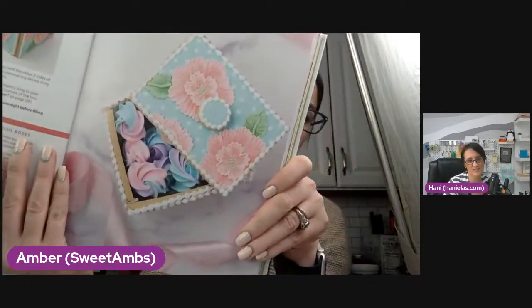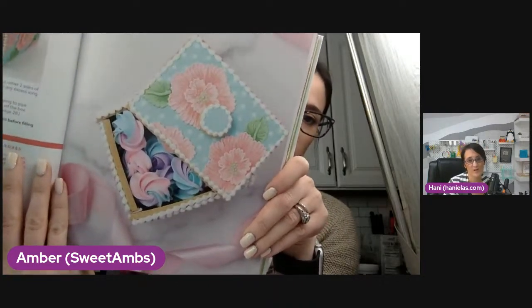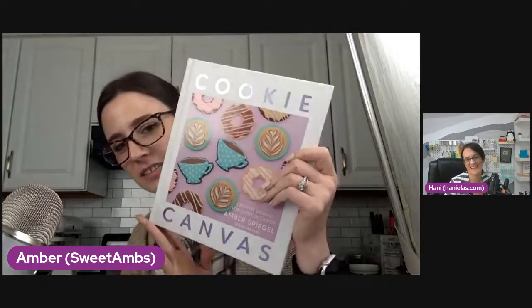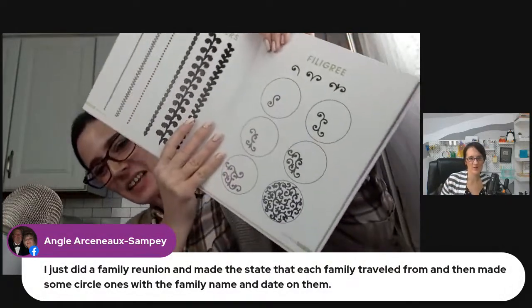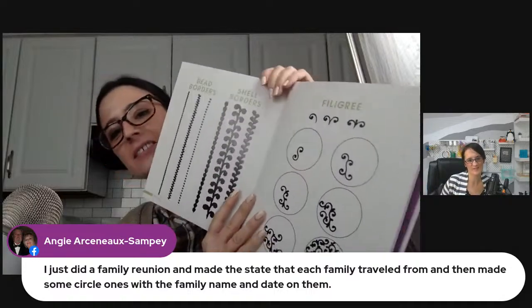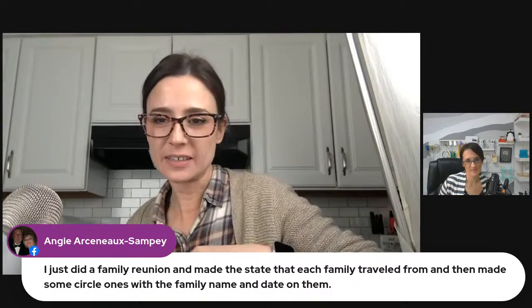So this is your box, filled with meringue cookies. And the meringue cookie recipe is in there too. Signature brushed embroidery. It's beautiful. So this is in the box, in your beautiful book. And the templates are also there? Templates, yes. There's so many. Oh, look at this. Step-by-step filigree. So all the borders. This is awesome. It's like your grandmother said, an encyclopedia.